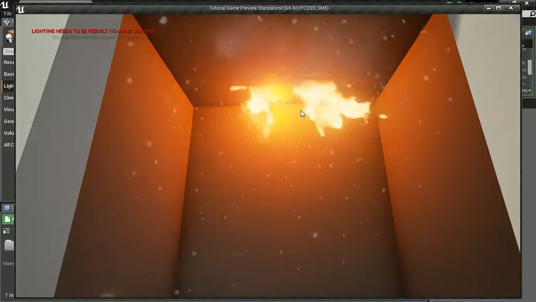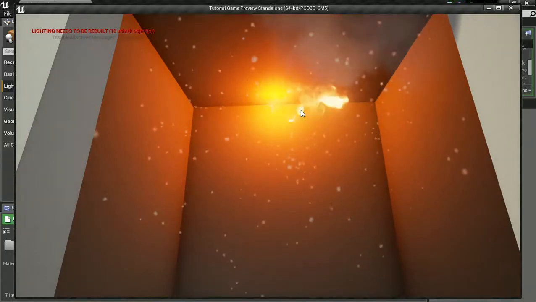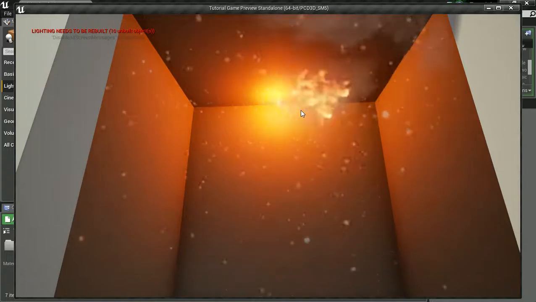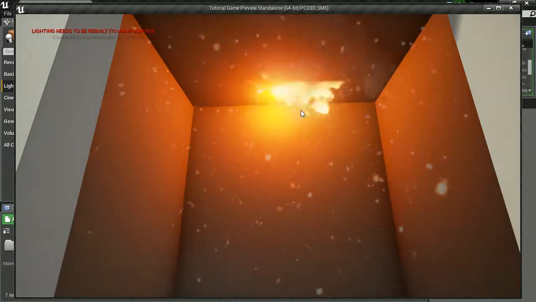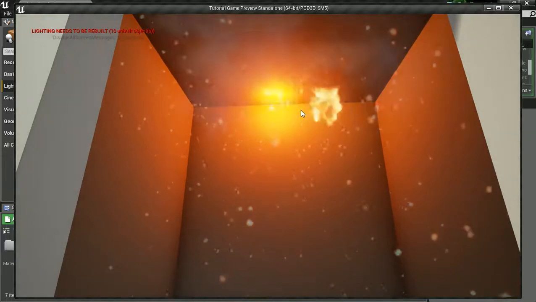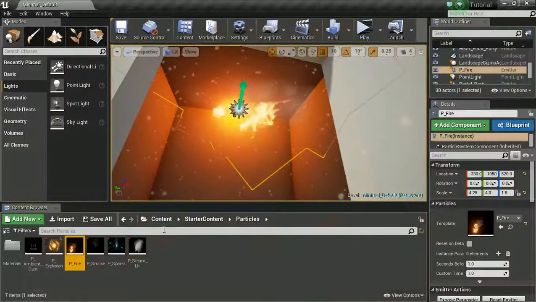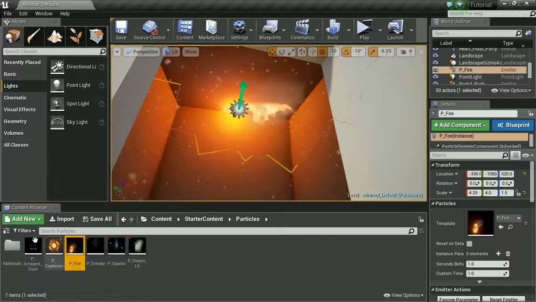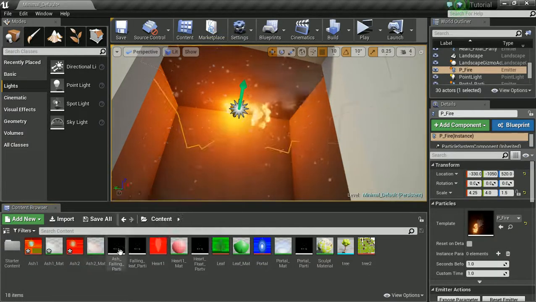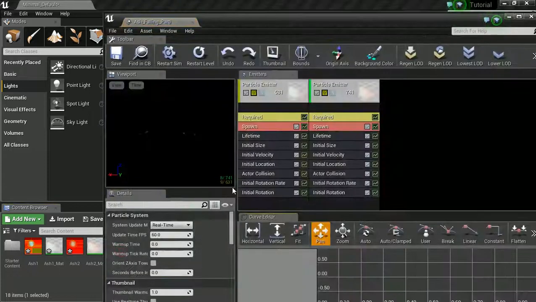Awesome! That looks pretty cool. I'm pretty happy with that. We've got a nice range in our particles. Probably some are scaling up a bit too big actually. I'm going to just tweak that real quick. Go back to my falling ash particles.